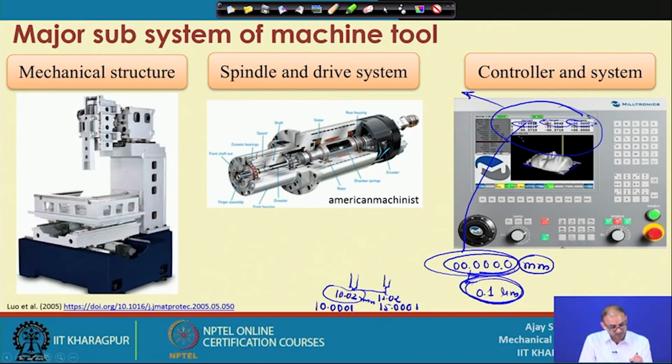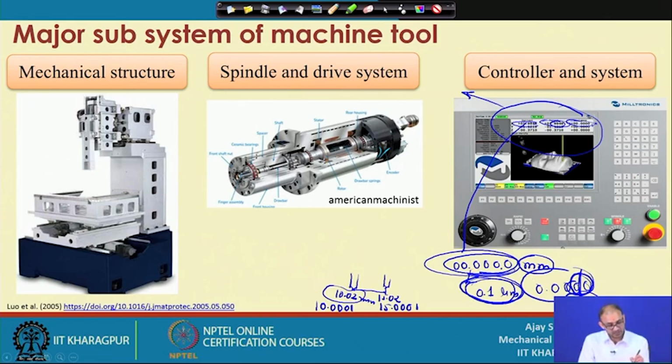Whatever the movement of this is, we have a machine in our lab, we will see it in the demonstration class, that it also shows the last 4 digits, from 0 point you are getting a 40. But when you move the axis, it will move the last 2 zeros simultaneously, that means you cannot differentiate between these two things. So, basically it has a movement resolution of 1 micron only, not 0.1, even though it is showing 40 after the decimal point.